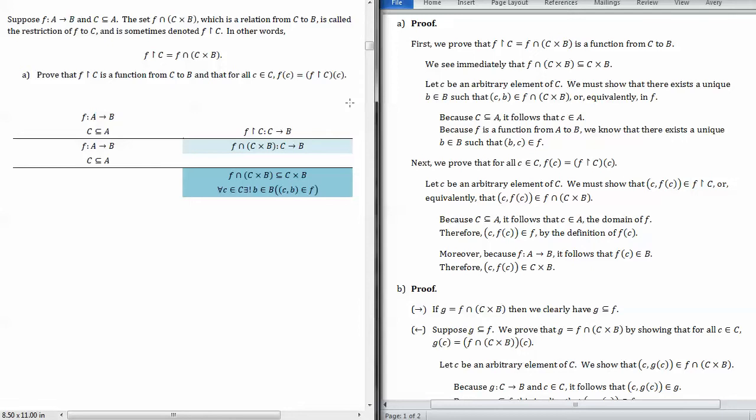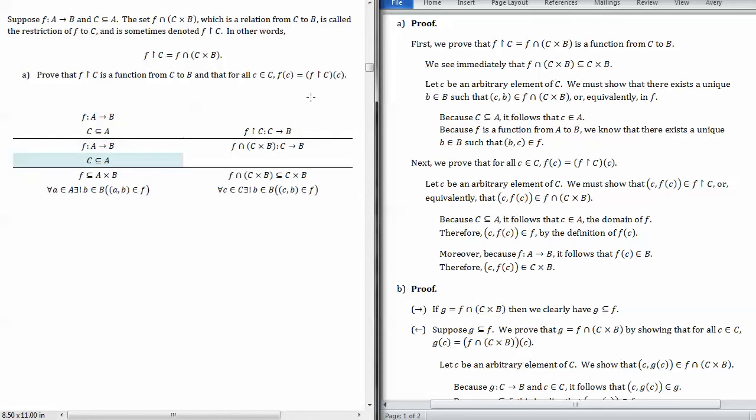And to show something's a function, first of all, we have to show that it's a relation, right? So it's a subset of C times B, and then we have to show that for every c in the domain, there exists a unique b in the set B such that that ordered pair is in f, or that arrow is in f. All right, and we have a function we're starting with too, and so we know that f is a relation from A to B, so it's a subset of A times B. And we have this same definition, what it means for f to be a function. I've used the same letter b here because that's in the set B, but I've used a different letter a because that's in A. It might not necessarily be in C.